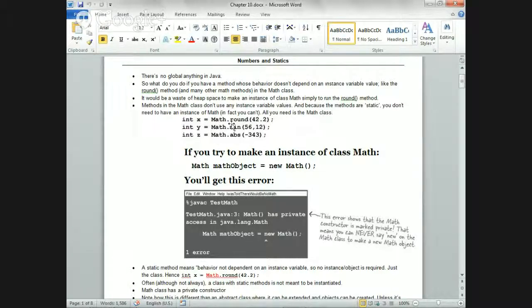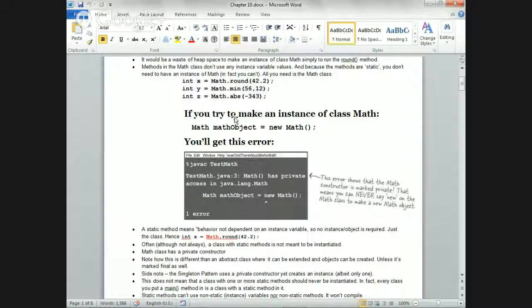And you won't come across this that much in your career unless you're doing some unique project. Using what Java gives you, like Math, is common, but making your own static method is very rare. However, the exception is the main method that you write, which is always public static. That's a big exception.